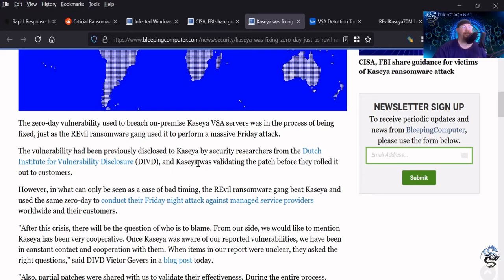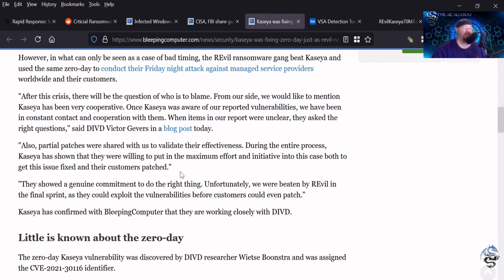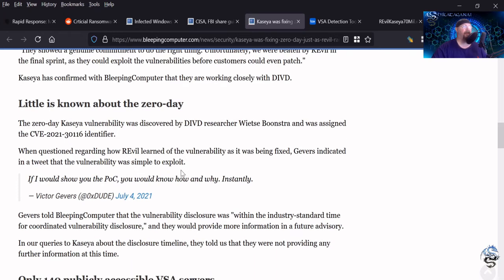So the timing was everything. It's kind of odd, you could say fingers may point to some of the researchers or some buddies of the researchers that may have tipped them off, who knows, but the timing was kind of odd on that, right? Before they could validate the patch, in other words, they knew about this before it was a thing, but the bad guys got to them first, and they ended up compromising that, and from there, it just went off to the races. So that was kind of interesting, that they already had that.